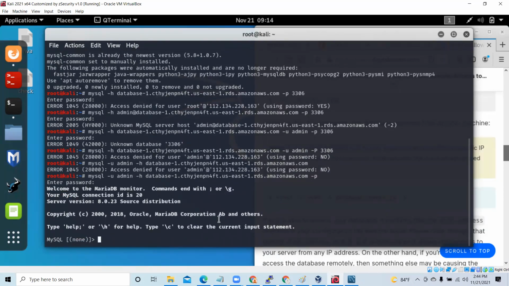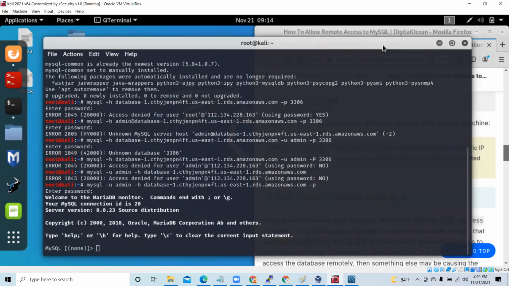Now the database is connected. You can see mysql -u admin, mention the endpoint, and -p with a small p. Just give the password and you can connect. Now we have connected. This is the right command, guys.